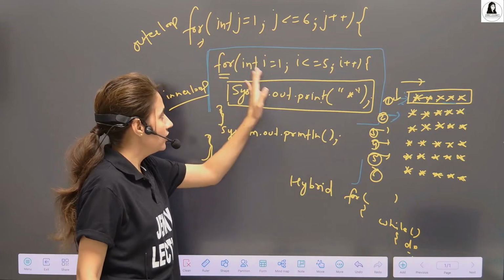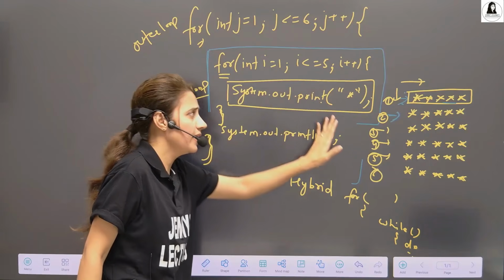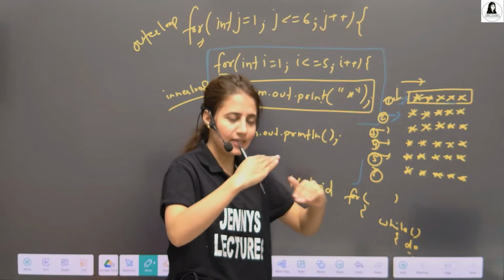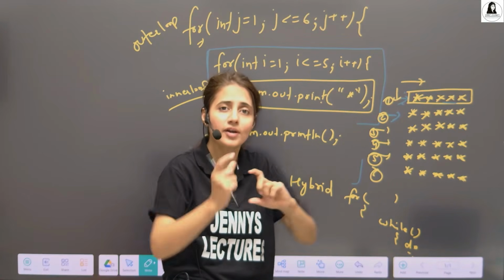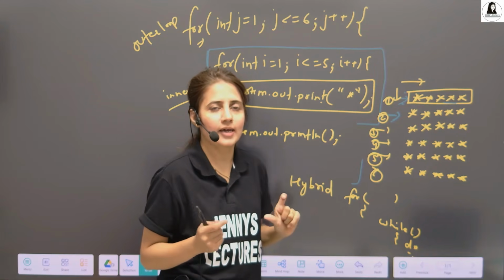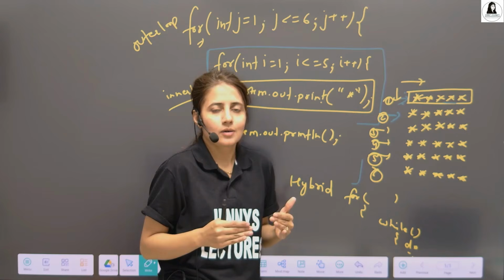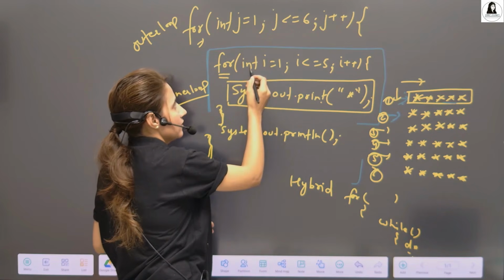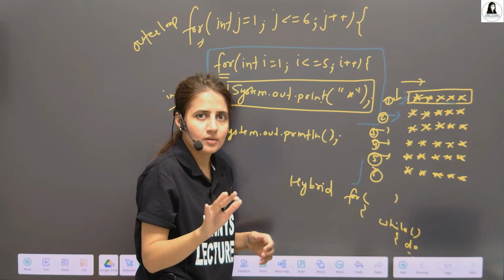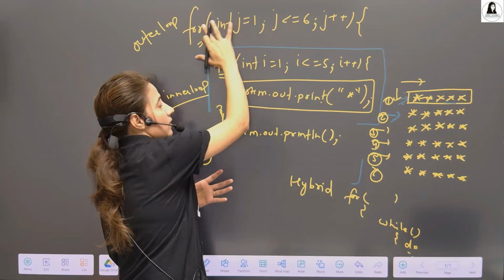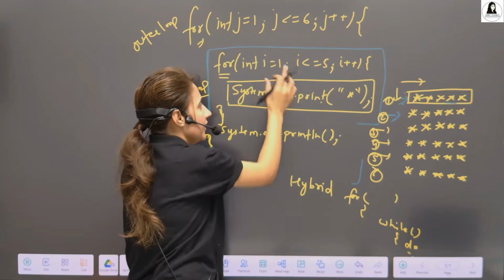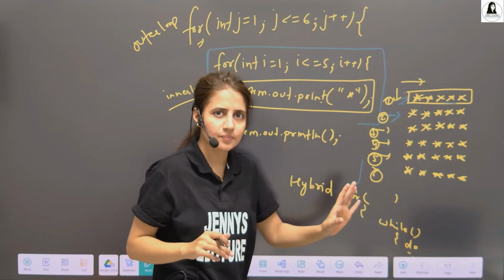Within this I have a for. Within this I can have one more for loop or while loop. Within that I can have one more loop, and within that one more loop. So this is the level of nesting. This nesting can go up to many levels, but we avoid many levels of nesting because it will increase the complexity and decrease the performance. So generally we take only two loops, one loop within another. In some cases, if required, we can take a third loop also, but after that we don't.